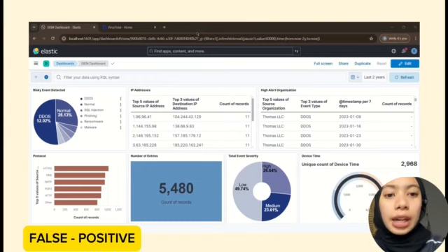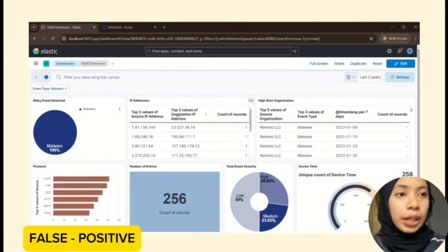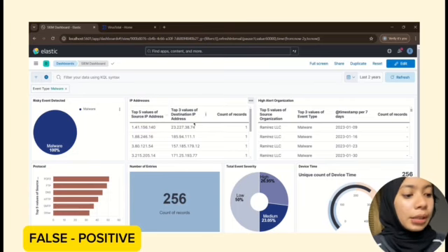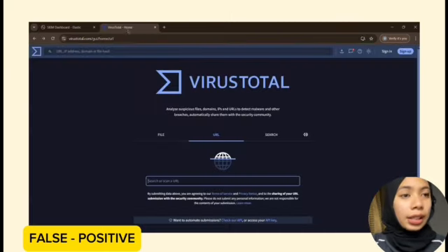Okay, let's look at an example. At risky event, I choose malware. You can choose any IP address. Let's say I choose the first one. We copy the IP address, then paste it at VirusTotal. At VirusTotal, you can choose any type of data access here.